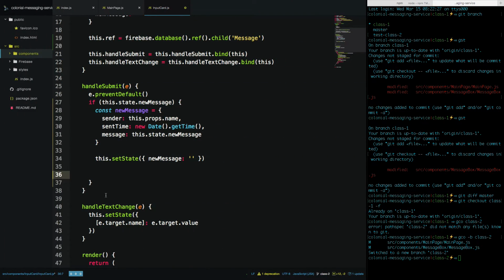So the way that you do that is you say this.ref, which refers to child message, .push, .key. And that returns back a brand new key in Firebase that you can then capture. So we'll say const newKey is equal to that.